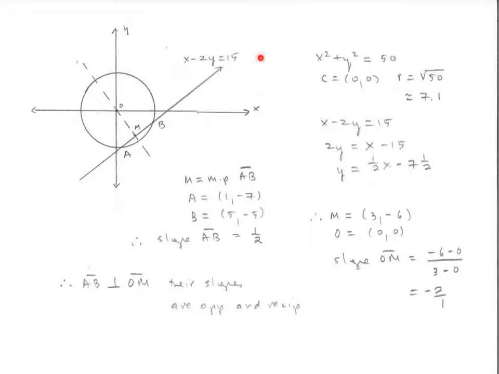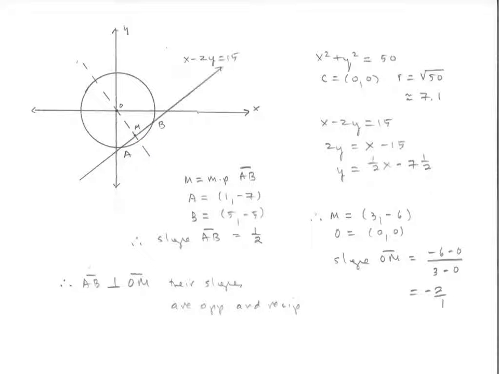Now I drew a picture with x squared plus y squared equals 50, a circle with center 0, 0, and a radius of root 50, which I knew in my mind was about 7.1. And I didn't bother to simplify root 50 because no one asked me to give an answer in simplest form. So I just made a circle at center 0, 0 with a radius that I pretended to be about 7.